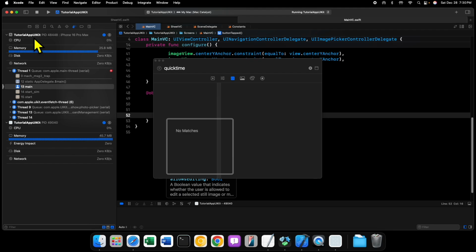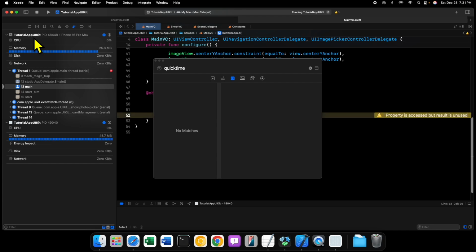In which case, we would want to get that edited image as opposed to the original image that was selected. That is important for one of our delegate methods. If you do not want the user to be able to make those kinds of edits to the image or video that they select, you can set this to false. We'll set this to true.